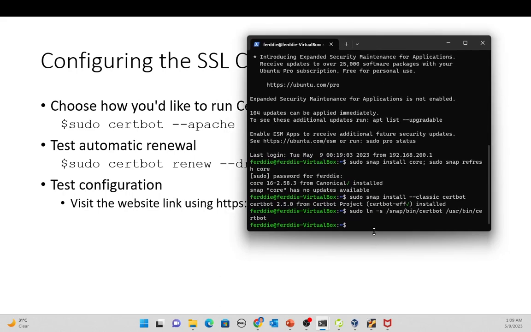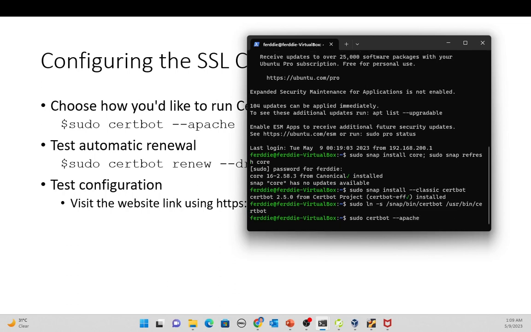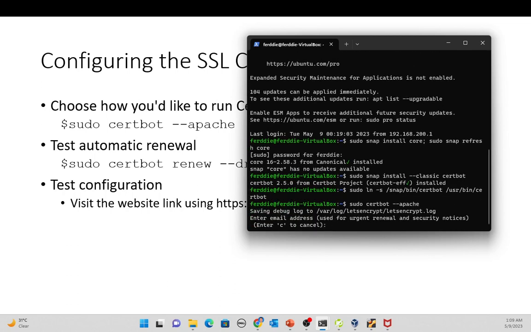So just type this command here, sudo certbot --apache. So it says enter email address used for urgent renewal and security notices. So you have to write your email here so that you'll be notified if you need to renew your certificate. So I will be using my personal email here.